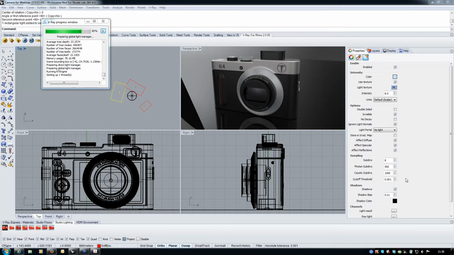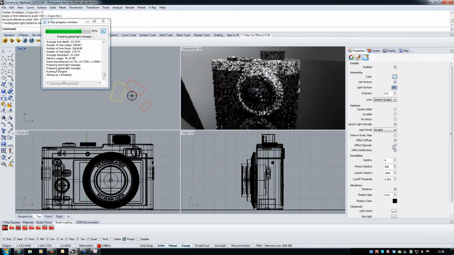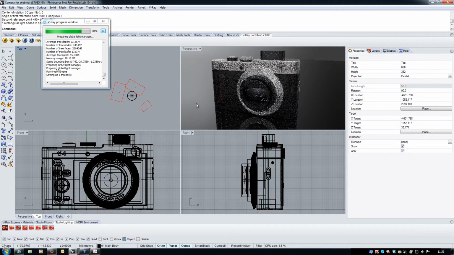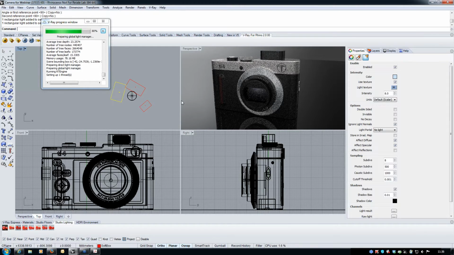The rectangular lights can be made invisible, and we can also make sure that they don't affect reflections as well. And you'll see that when we pick that light and uncheck affect reflections, we don't now see that light reflected in our ground plane.